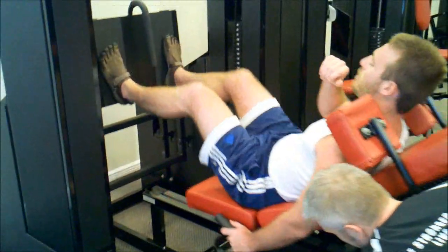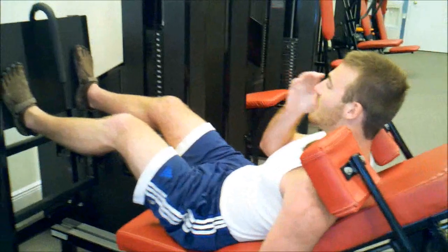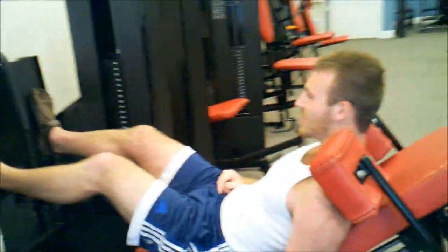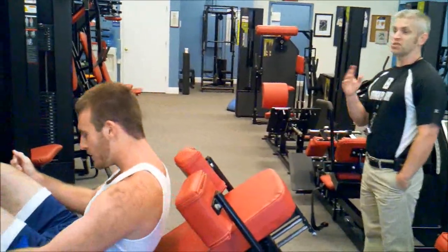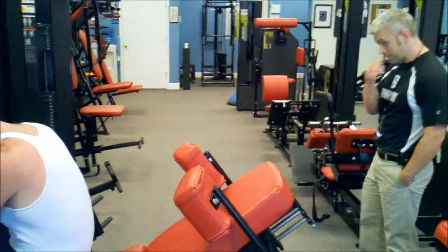Bring it back. Do not trust your legs after this. Swing out to one side or the other. Doesn't matter. There's nothing in your way on the other side. Make sure you got both feet on the ground when you stand on the machine. When you stand, don't try to walk right away. Just stand for a few seconds. Make sure you can do that before you try to take a step.